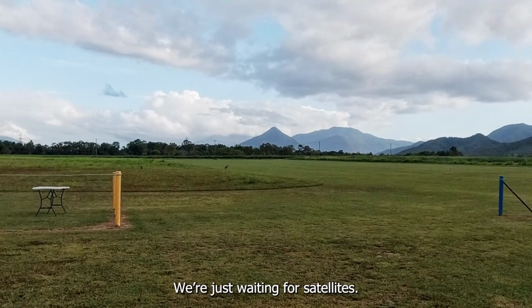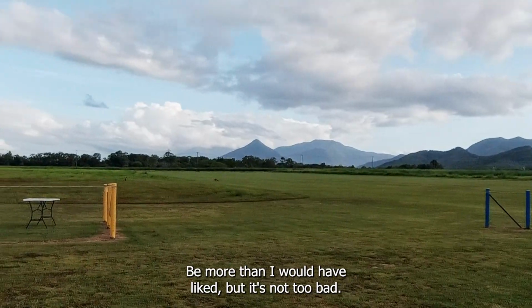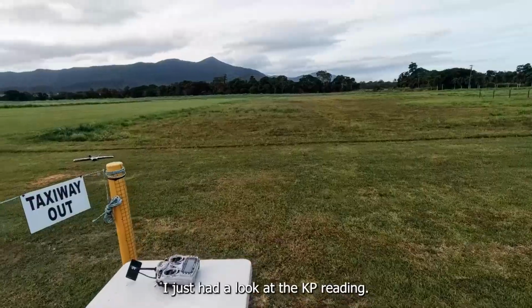I'm just waiting for satellites. But yeah, there is a bit of wind at the moment. A little bit more than I would have liked, but it's not too bad. So yeah, it's pretty slow getting satellites. I just had a look at the KP reading.